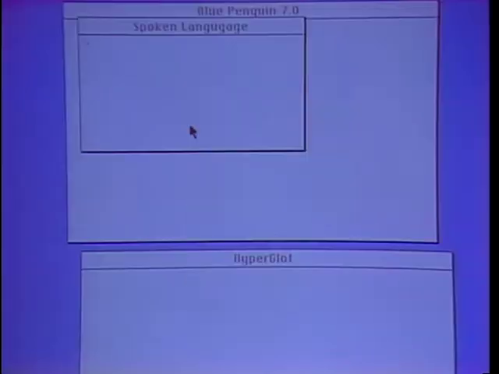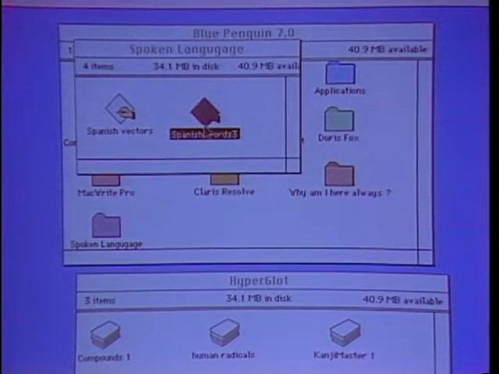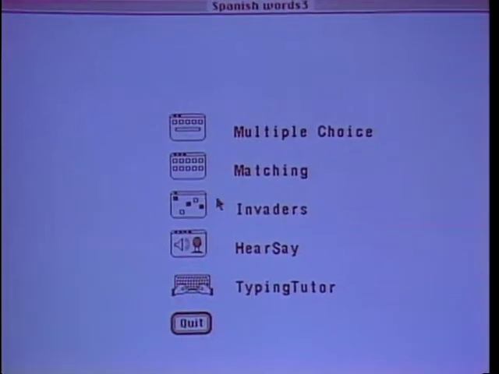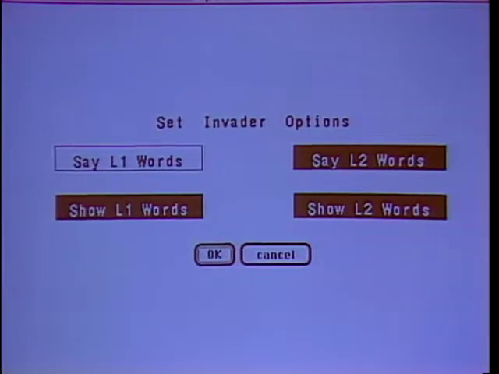And just very quickly to show you that some variety is really important in this exercise, there is another program that uses a little different tack on this, and we actually have an invader game which will break the boredom. If someone is in fact mastering a language, it might be important to have a little fun doing the thing in the process.